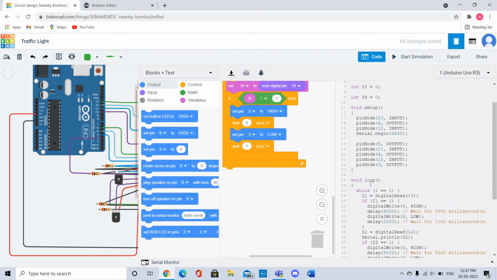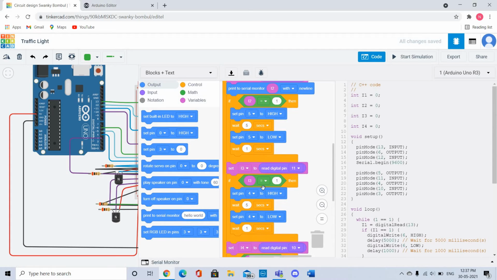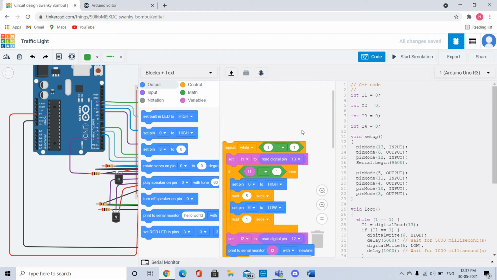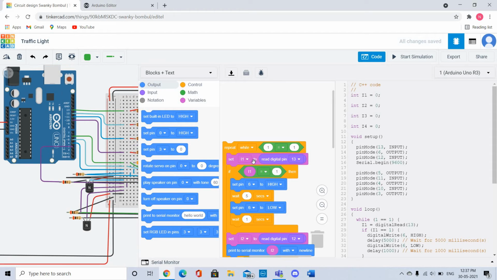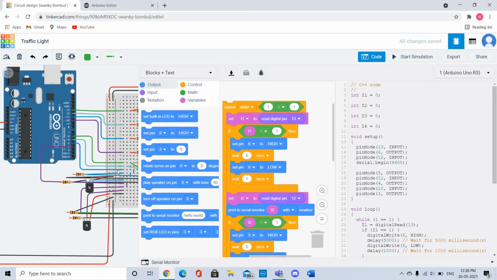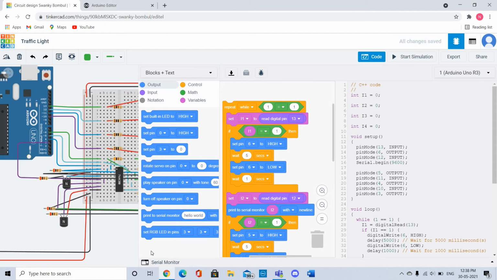So back to the code, we can see that what it essentially does is, in a loop, it checks what the input is, what the digital pin is reading, and if that input is positive, it goes through the cycle of setting the color. Setting pin 6 to high would turn the light green, then back to red, and a small break in between. I could have added yellow as well, but that just would have taken more time and would have looked very messy here. So I skipped that part.